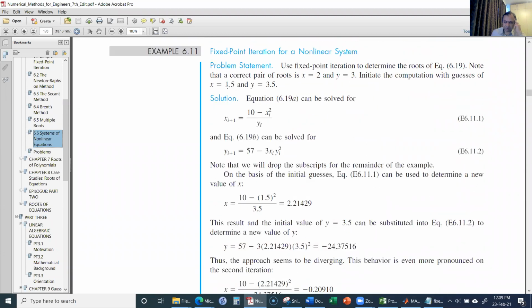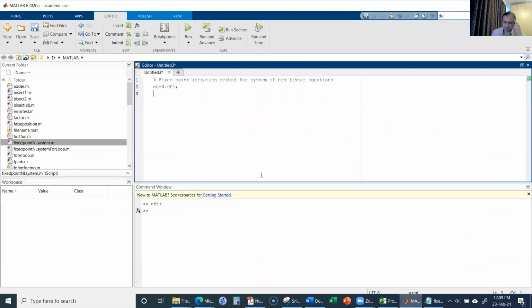So our starting values are 1.5 and 3.5. So x is equal to 1.5, and then y is equal to 3.5. Maybe it's better for me to write x naught, y naught, because later on I will find x1, y1. Of course, these are my starting values. Then what I need to do is, from x naught and y naught, I need to find x1, y1. So from x naught I will find x1.